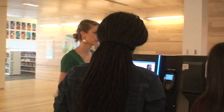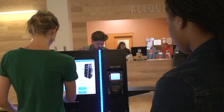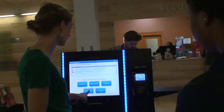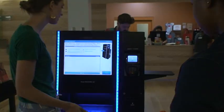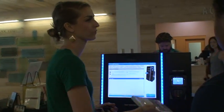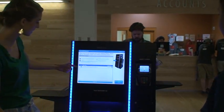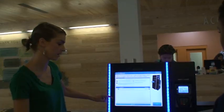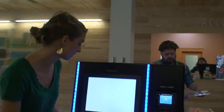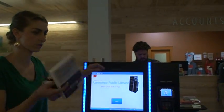The way that this works is you scan your library card and then you log on to your account. From these machines, you can either pay your fines or you can check out items. This is like a sensor area. In the past, you used to have to scan every single barcode, so if you're checking out like 30 items, that would take forever. Now you can actually just put a whole stack of them in this area, and it reads the tag and automatically pulls them up on the screen and checks them out for you really fast. This is one major way that it interacts with those stickers.